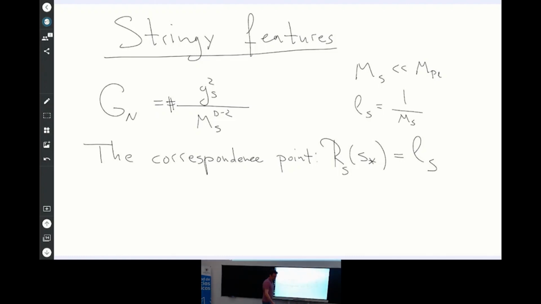Because you expect that if your Schwarzschild radius becomes less than the string scale, then you cannot form a black hole anymore, and all this black hole physics perhaps becomes irrelevant. The basic argument is that you take lots of energy, you put it inside the Schwarzschild radius, you form a black hole. But if the Schwarzschild radius becomes stringy, this argument does not make sense anymore because the objects are non-local already. And if you plug in all the definitions, you get that this correspondence point is at M string divided by G string squared.